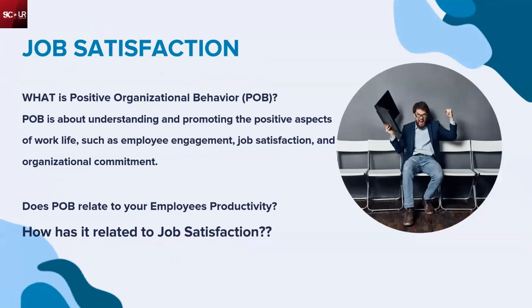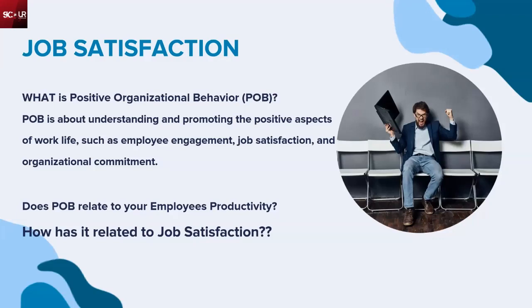So let's talk about job satisfaction. What is positive organizational behavior, known as POB? POB is about understanding and promoting the positive aspects of work life, such as employee engagement, job satisfaction, and organizational commitment. Does POB relate to your employees' productivity? I would say certainly. By emphasizing job satisfaction, engagement, and positive relationships, employees' productivity will increase as it fosters a satisfactory work environment whereby individuals leverage their strengths, build resilience to face challenges, and contribute positively to organizations' goals.